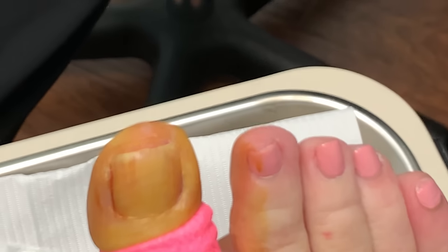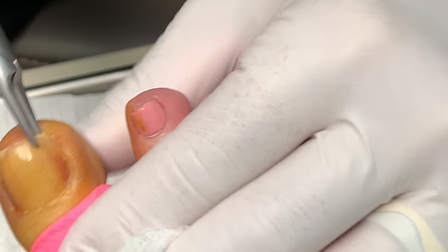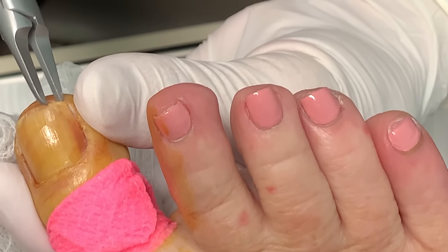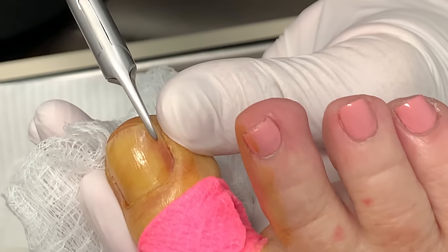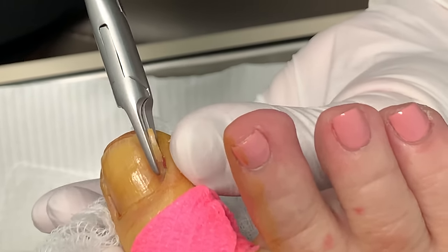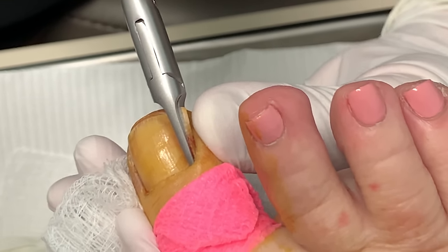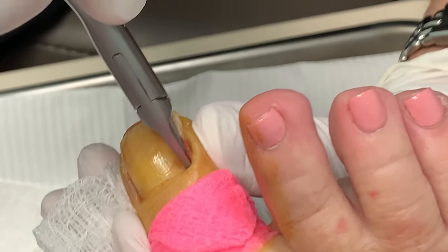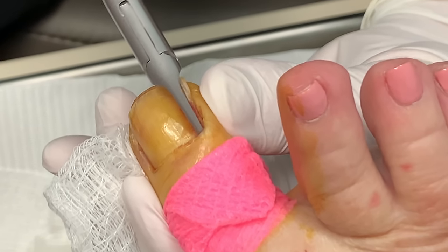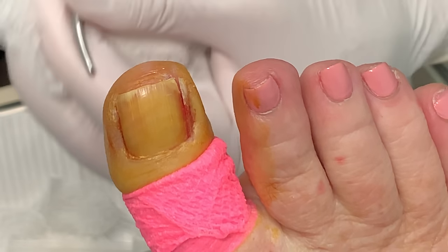So we're under the nail here and we've loosened it up. Now we're going to take it out. I like to do one at a time so you don't have to keep track of what you did. Let's go under the edge here. She was concerned with the look of this too, so we're going to try to slide this slowly. I'm going to have to clip a little first to get more under — otherwise if I slide it, even though I loosened it, it can loosen the entire nail afterwards, and the drainage will lift the nail so it's kind of mangled for a good six months while healing. That's perfect — just enough to get the ingrown out, and now we can clamp onto it and pull it out.